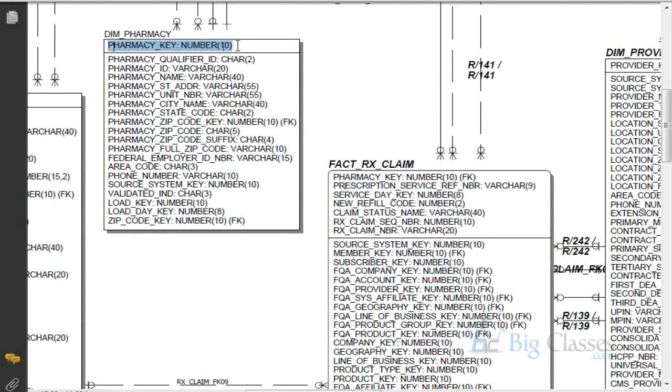This is acting as the primary key here, and this is acting as the foreign key. Whatever claim we are getting, the details will be there: pharmacy qualifier ID, pharmacy ID, name of the pharmacy, address and all details. From the same pharmacy, n number of members can take medicines, right? Then the pharmacy ID will be the same and will repeat multiple times while storing the daily transactional data.